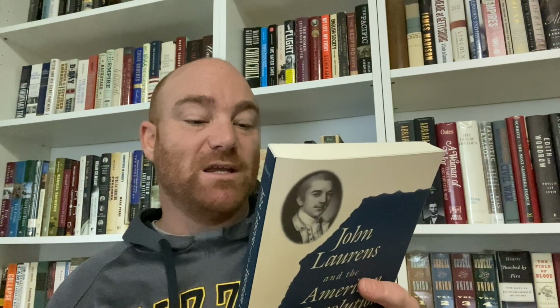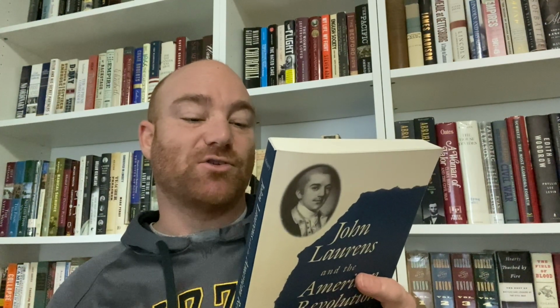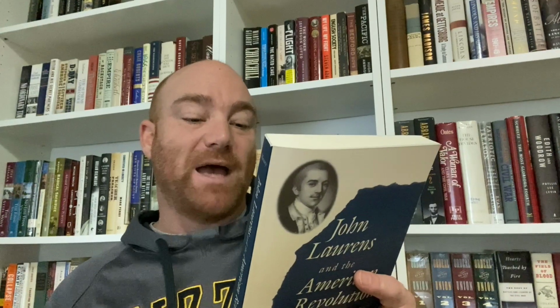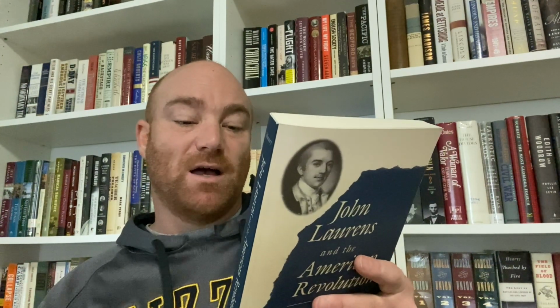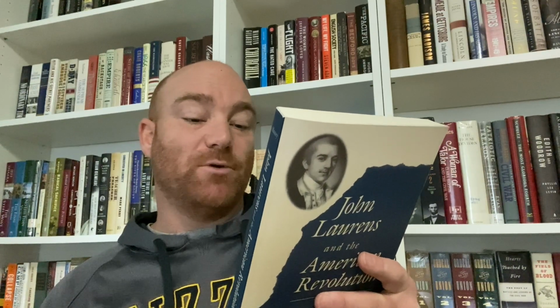In this comprehensive biography, Gregory D. Massey recounts the young Laurens' wartime record, a riveting tale in its own right, and finds that even more remarkable than his military escapades were his revolutionary ideas concerning the rights of African Americans. Massey relates Laurens' desperation to fight for his country once revolution had begun. A law student in England, he joined the war effort in 1777, leaving behind his English wife and an unborn child he would never see.